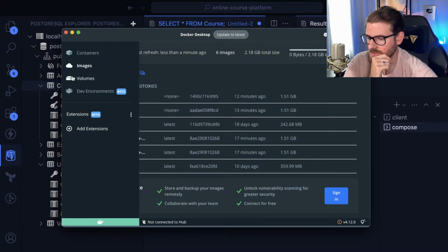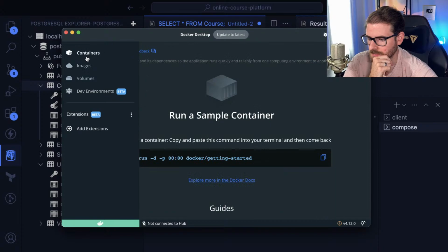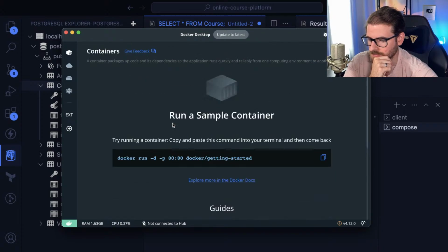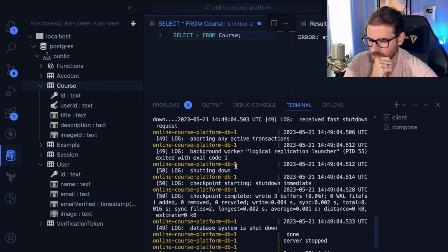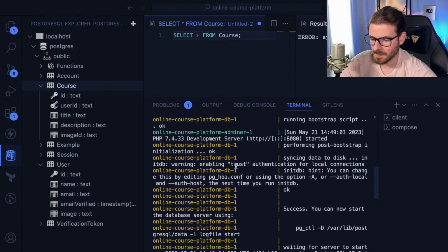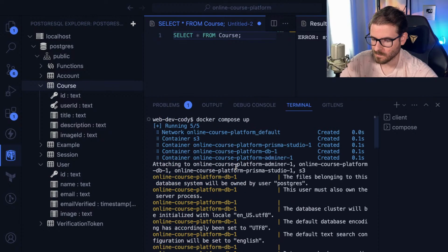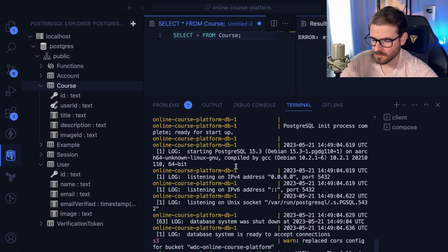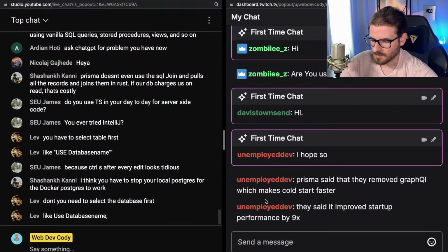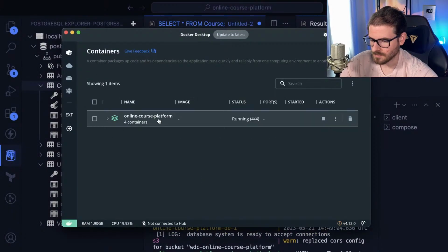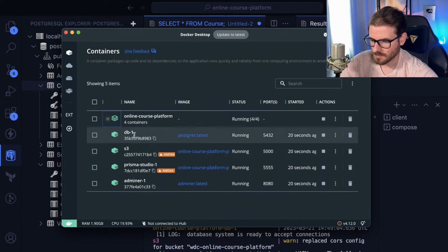I want to delete the image. I wonder if there's maybe an error going on here. DB1. Why is it called DB1?